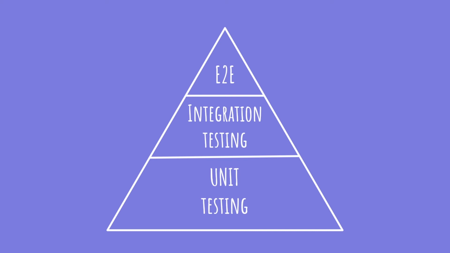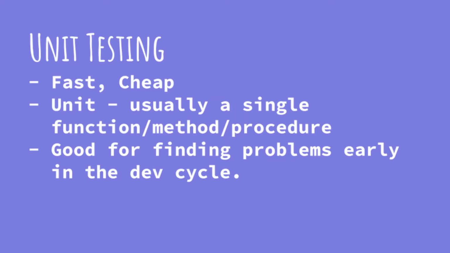Now moving on to the base of the pyramid, unit tests. These are the cheapest tests to write, meaning they run the fastest. You can have a lot of them. They don't take a whole lot of effort once you get into the swing of things, and it doesn't get in the way of your development too much. You could run it often during the development cycle and get constant feedback of whether you're breaking things or you're generally going in the right direction.